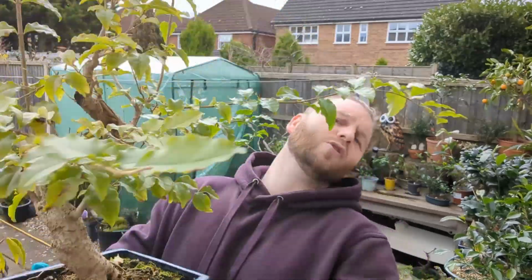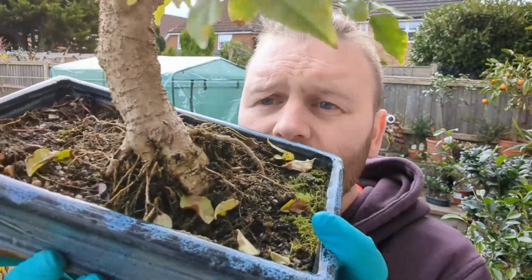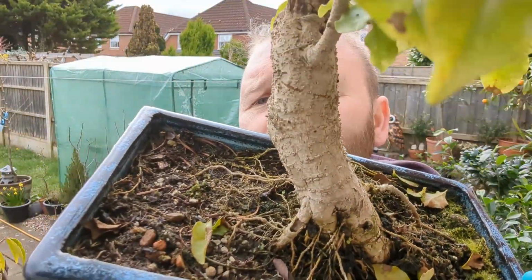This one, because of the poor soil, sorry, I'm talking to the tree, I should be talking to you guys. Because of the poor soil, if you can see the leaves, they're actually yellow in colour, and they should be a nice rich green colour. So the poor soil is doing nothing to help this tree at all. So I actually need to get it out.